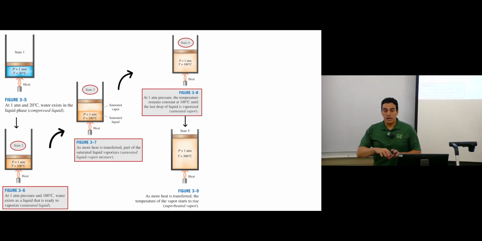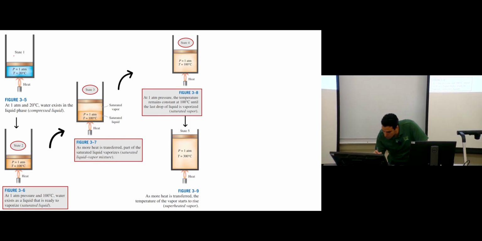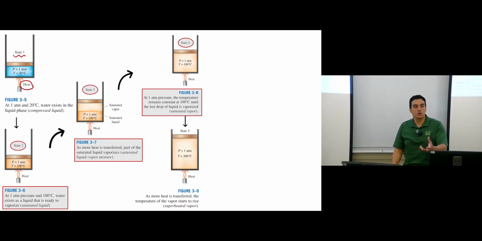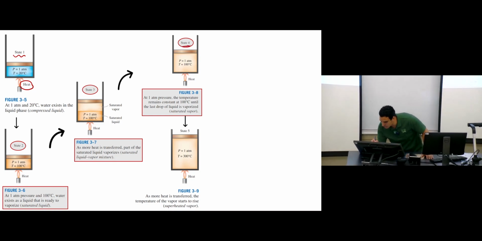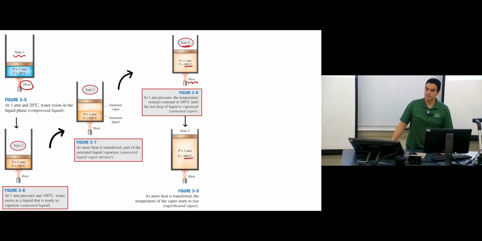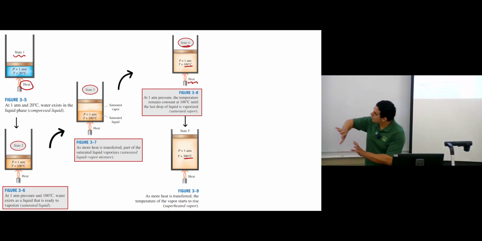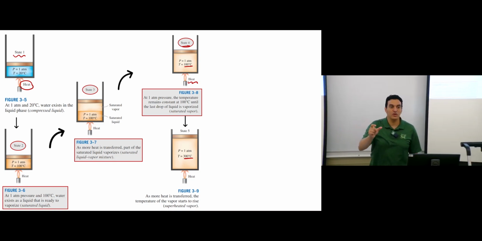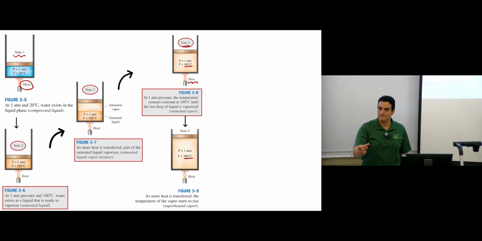So here in case number 1, from state number 1 to state number 2, we are adding heat, right? And this heat causes an increase in the temperature, right? So we increase the temperature from 20 to 100 degrees Celsius. Here in this case, from state number 4, we are adding some heat, and this heat causes the temperature to increase from 100 to 300 degrees Celsius. Make sense? But from state 2, 3, 4, you're still adding heat. But does this heat affect the value of the temperature? Do you see any change in the temperature between state 2, 3, and 4?